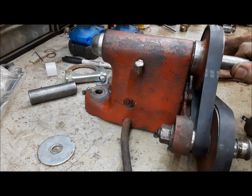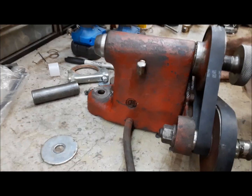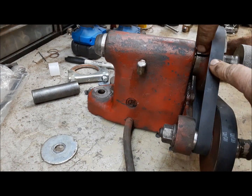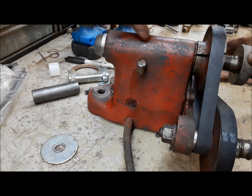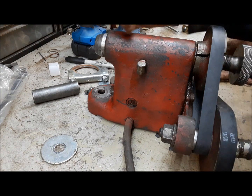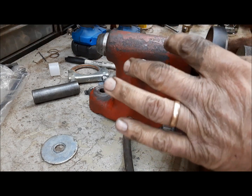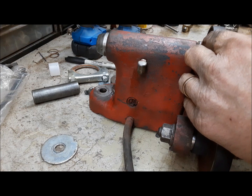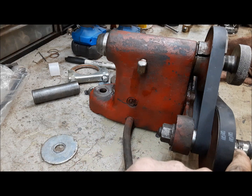And then what I did. This upper pulley here, you can see it's split. That's the only thing that holds it on. It's this piece here goes all the way through, and this presses on the back side of it. And that's how you adjust the end play of this, is by how far you press that on. So it was a little bit loose. We had to just touch it up a little bit to take the end play away. And that's all good.